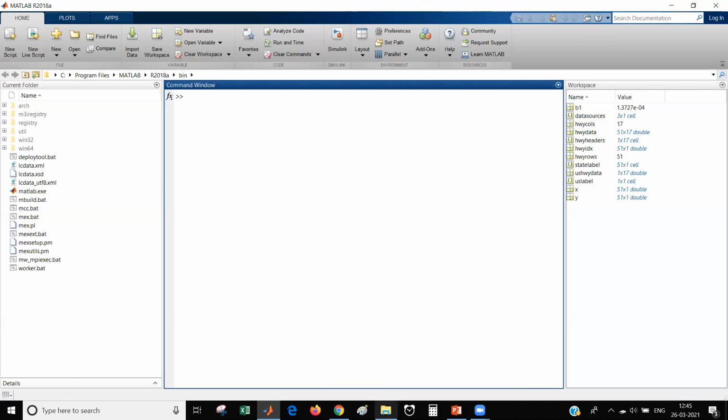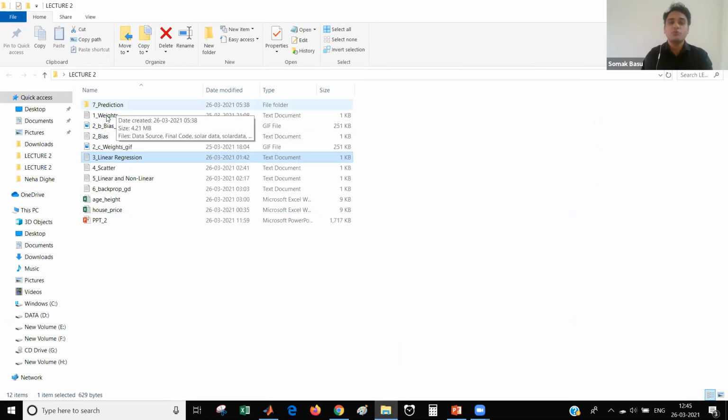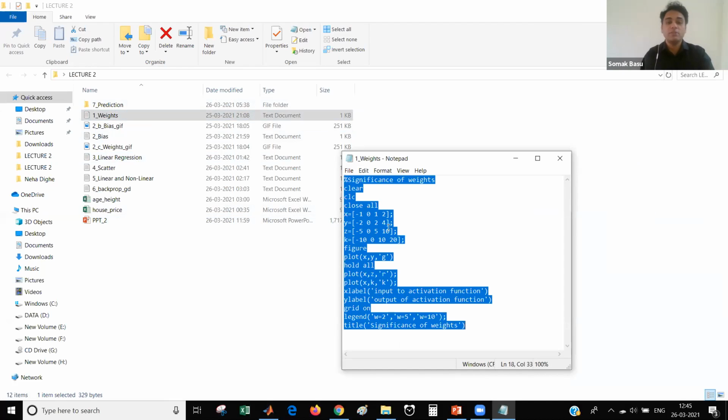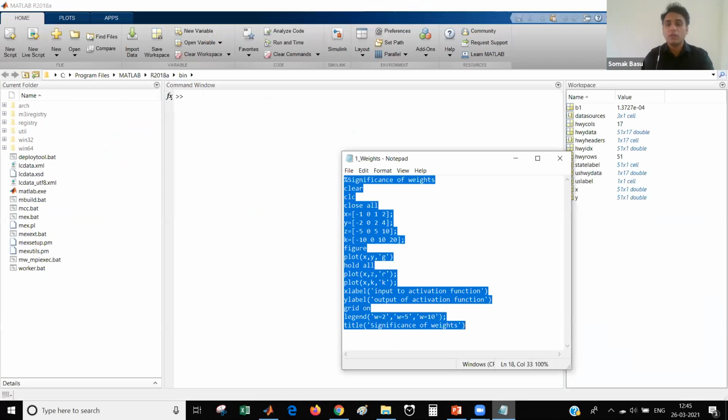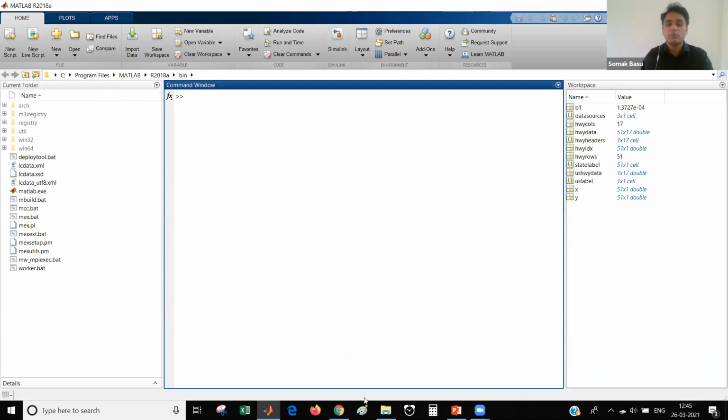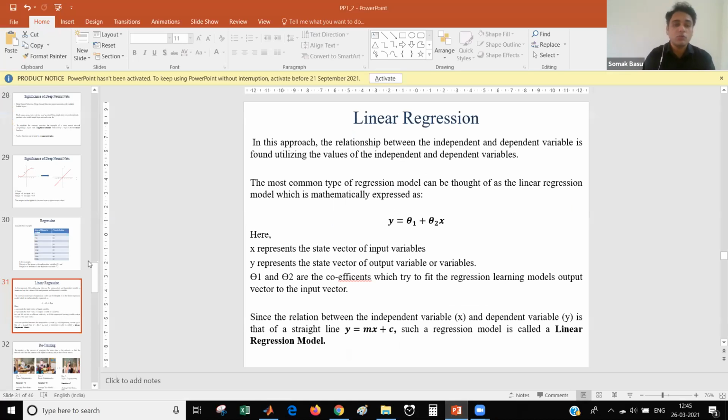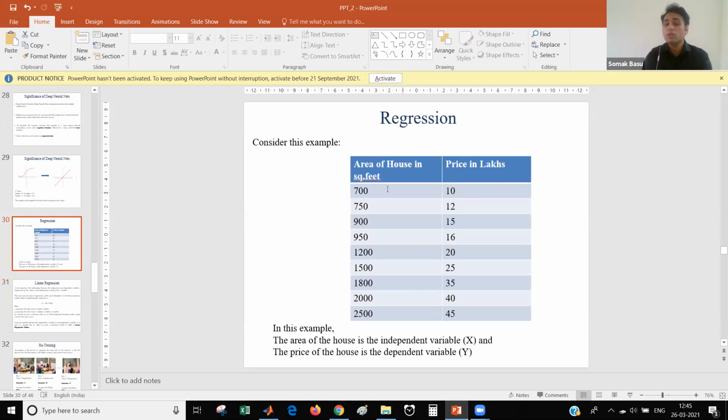I just went through two examples. I'll quickly go through those two examples, although they have already been explained. This is the effect of weights, or rather, let me not take this example now. Let me directly go to the regression problem. Where were we till now? We were trying to find out the relation between variables. This is nothing but a regression problem. If you can find a linear relationship, then it's called linear regression. If you can find a non-linear relationship, then it's called non-linear regression.